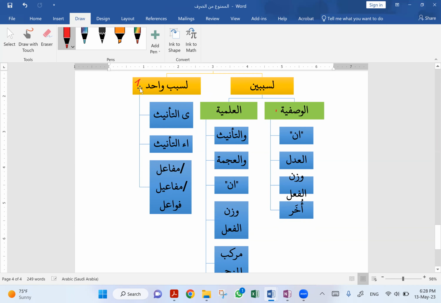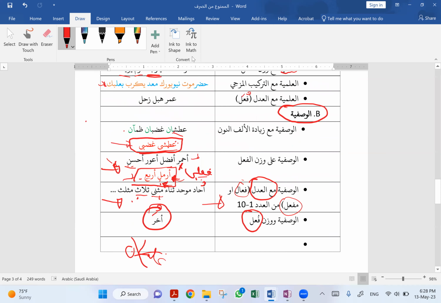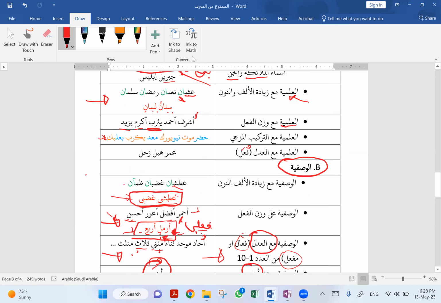Did it make the discussion on mamnu' min as-sarf slightly easier? That was the whole aim. Yes, Alhamdulillah. If you understood something, then that's good. I know I used to struggle with mamnu' min as-sarf myself. I used to not understand why some words have alif and noon and they're not flexible, not partly flexible. Some are fully flexible. After doing this deep dive, I think I also understood something. Alhamdulillah.